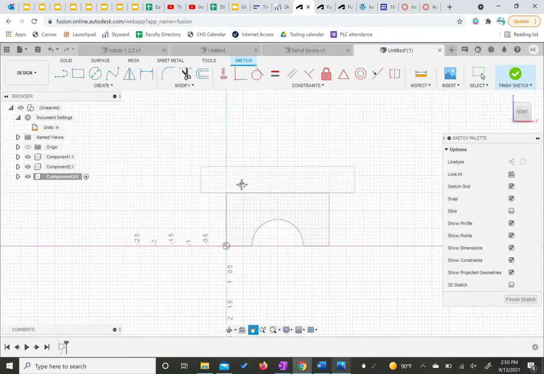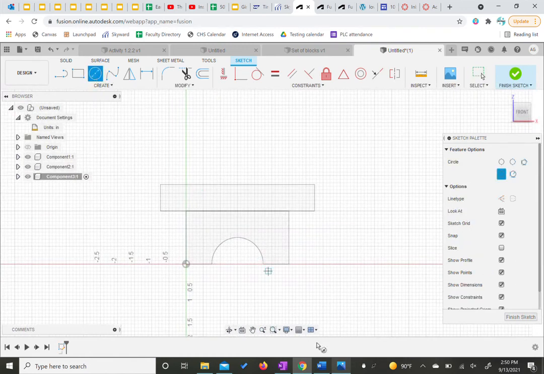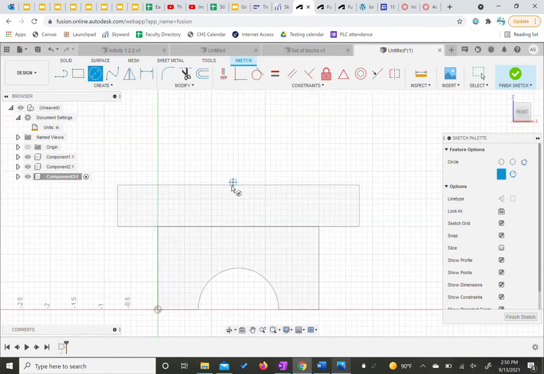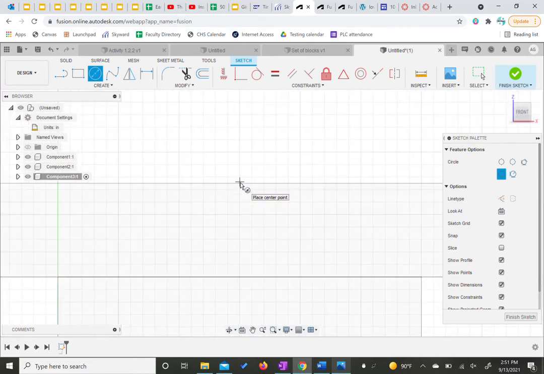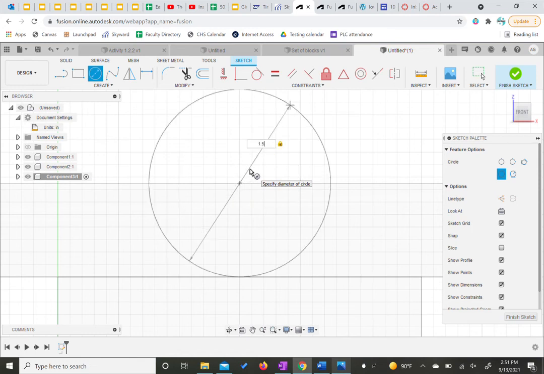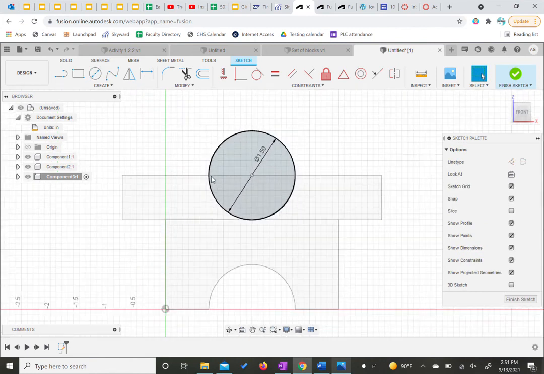And to create it where I want it to be, where it's like laying on it, I'm going to create a circle since we're going to do the half circle shape. And I'm just going to make sure that it lines up approximately with the top of this other surface. For right now, it's okay if it's not exact. We'll talk about projecting the geometry a little later on. But for now, we're just going to make it close. We're going to type 1.5 for the size of the circle. And for good practice, we'll take a line and we're going to draw it across the edge here.